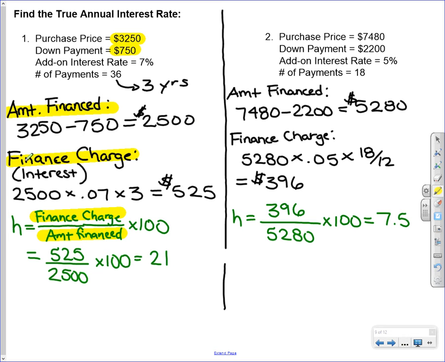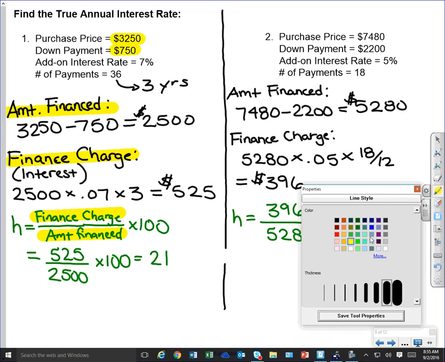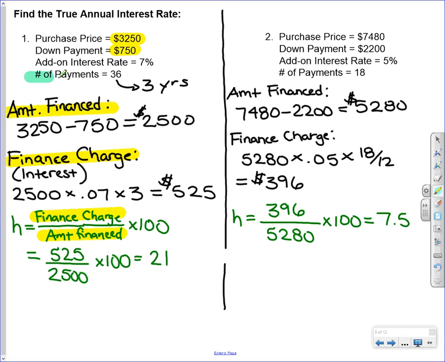Okay. Then we find the finance charge. Now, remember with add-on interest, you're going to do simple interest, right? Just I equals P times R times T. So P here is our amount financed, the $2,500, times the rate, which they gave us, the 0.07 for 7%, times the number of years. Now notice here that they actually gave us number of payments, which is not the number of years, right? It just tells us how many payments we made. But since we're making monthly payments, these are always going to be monthly payments, okay? You don't generally pay for your car every 5 months or anything, right? You pay for it every month.